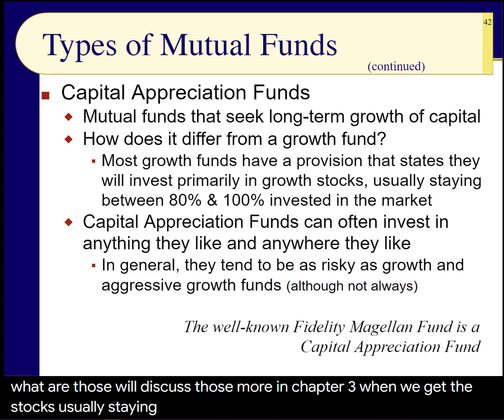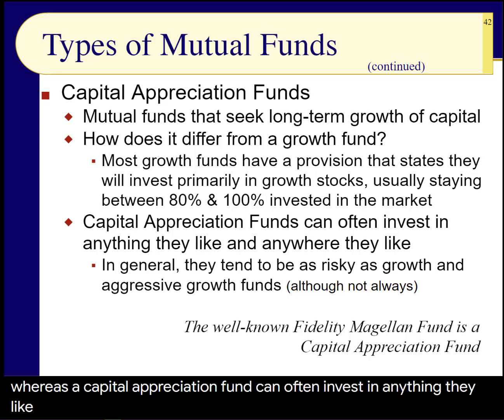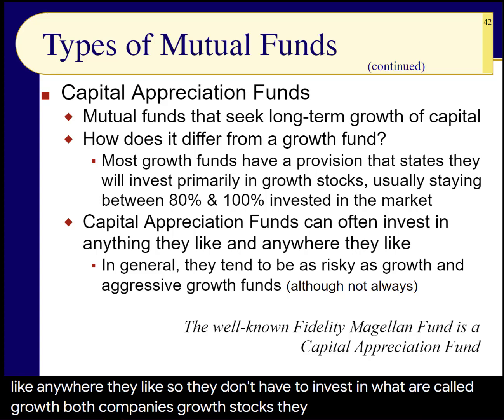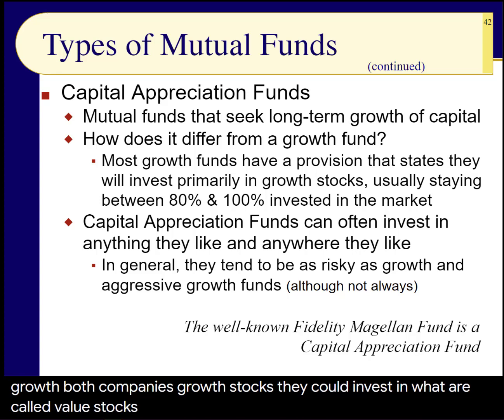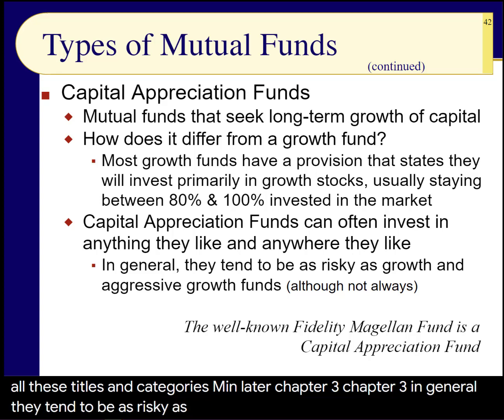Usually staying between 80% and 100% invested in the market. Whereas a capital appreciation fund can often invest in anything they like, anywhere they like. So they don't have to invest in what are called growth companies, growth stocks. They could invest in what are called value stocks or cyclical stocks or defensive stocks. And what all these titles and categories mean, later, Chapter 3. In general, they tend to be as risky as growth and aggressive growth funds, but not always.